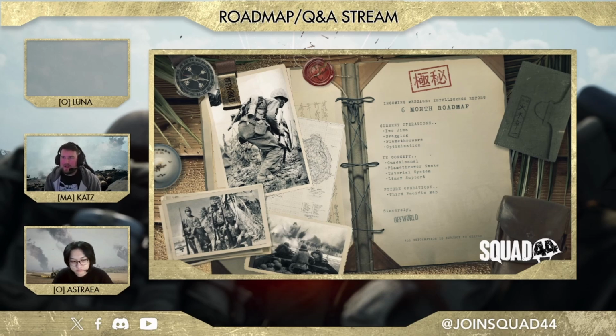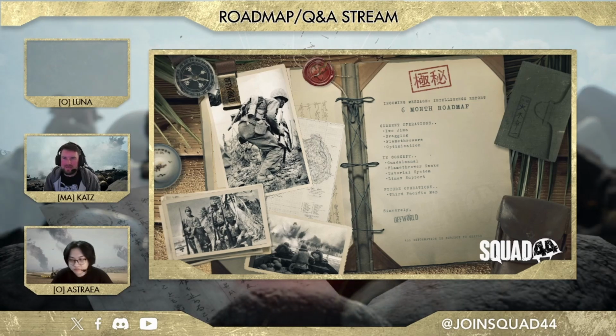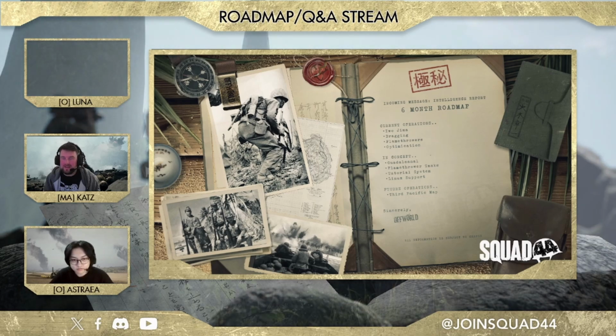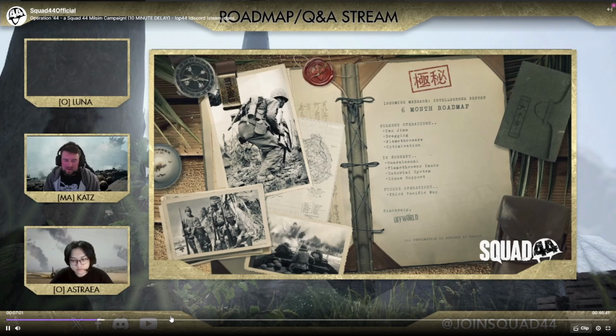Yeah, no problem. I think the current operations, what you can see there, is kind of what you're already experiencing. We're still optimizing and polishing off areas such as the flamethrowers and Iwo Jima, as well as broader things with the game as well. So, just to reiterate what our current focus is, there is something new in there as well that you can see in terms of dragging.